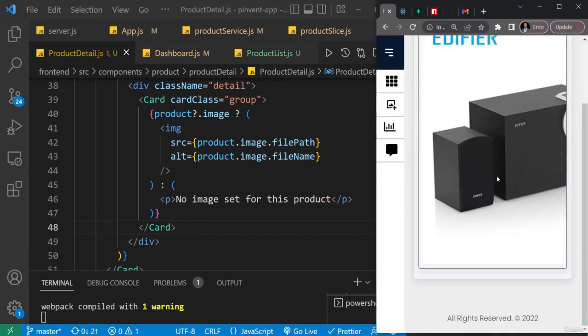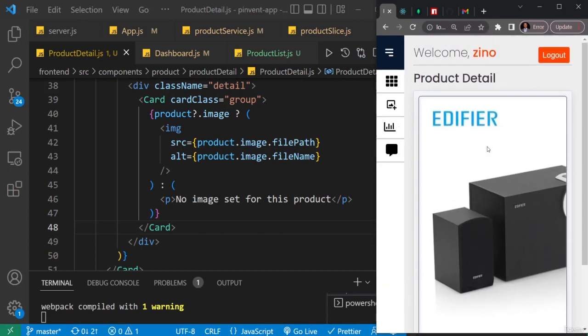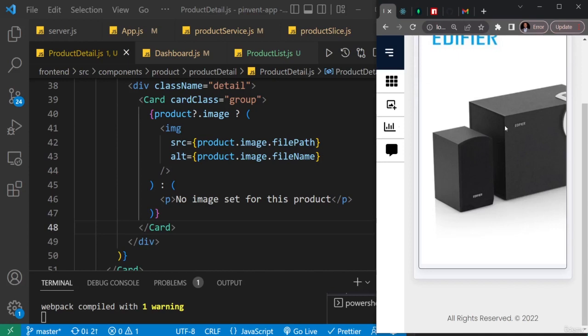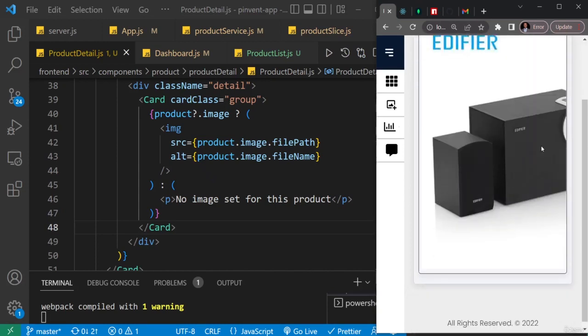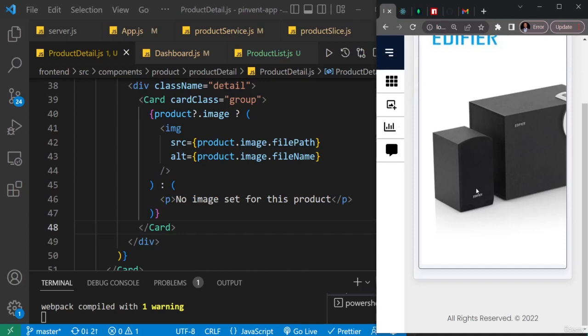So you see, we're able to get the product image, even though the size and the dimension is not specific. We did not do anything about the dimension. Most times when you're uploading an image, even on YouTube or Facebook, they will give you a specific dimension that best fits that particular image, like a profile image or cover image. But we're not focusing on that yet. So that's for this product.